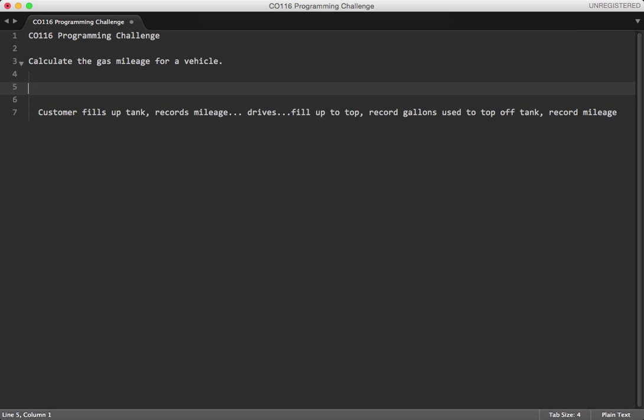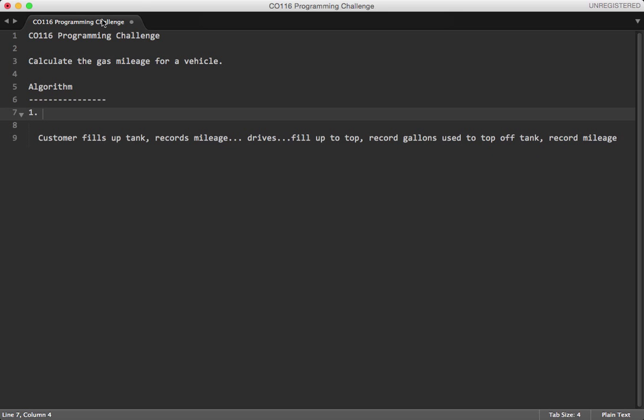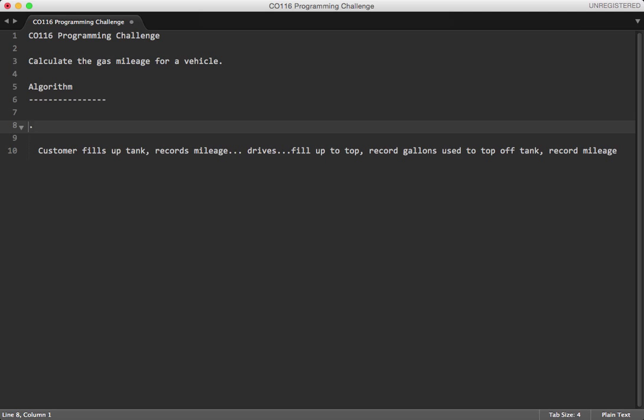in advance. But in looking at doing an algorithm for this, we would list all the steps that we need to do to make this gas mileage calculation work. So what I'm going to do here is put as our first step to ask the user for the mileage of the vehicle, and we want this to be when the tank was last filled.